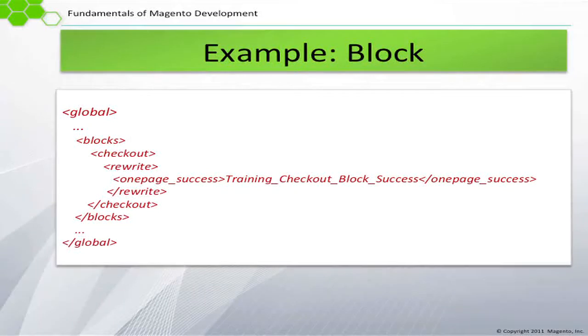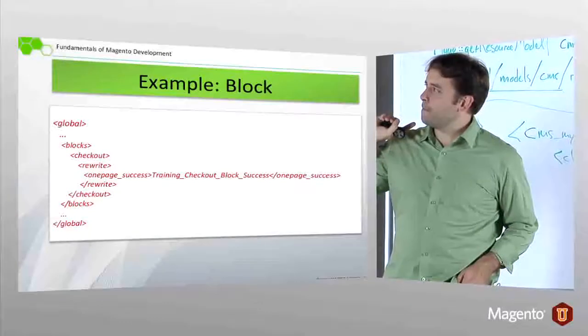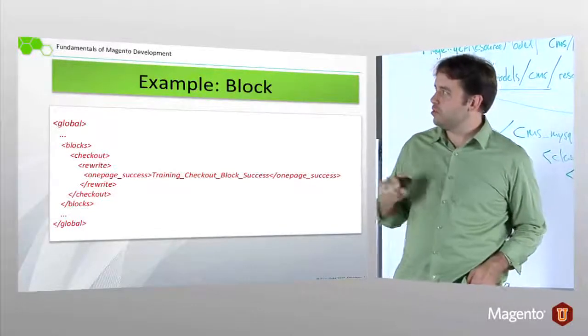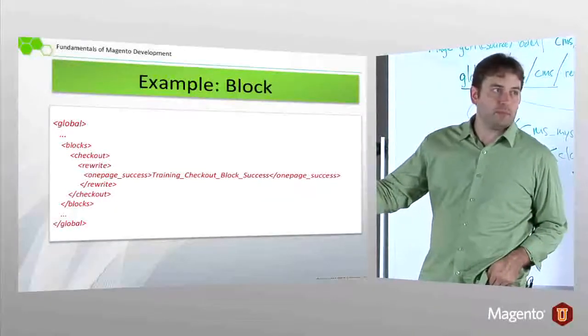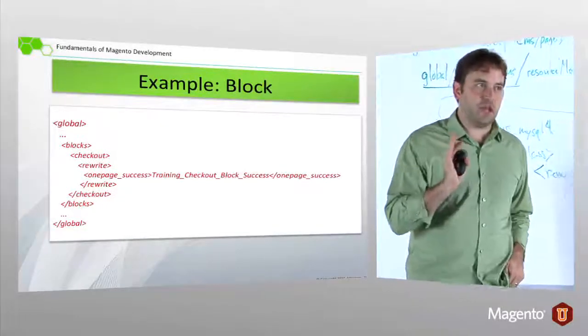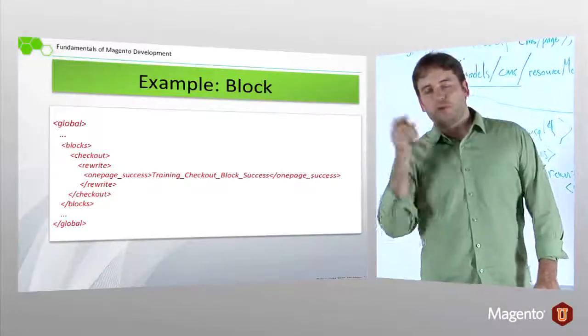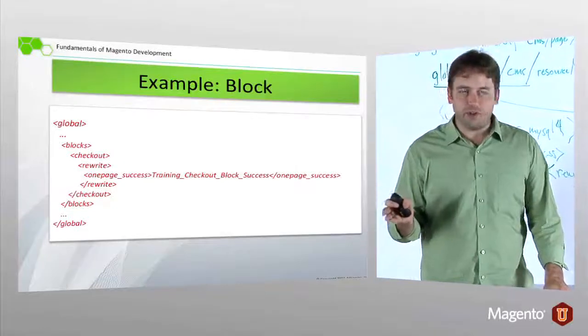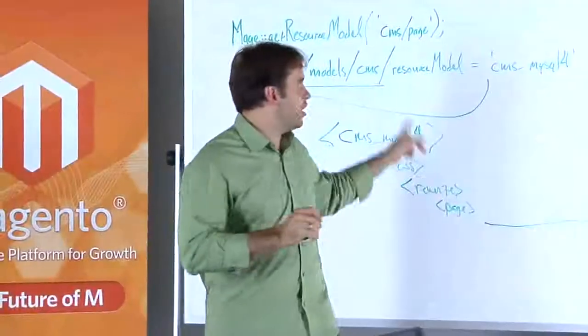Now with blocks, I'm not going to go through the same explanation on the board because it's the exact same thing. Under checkout, so checkout success, the one-page success, you would see create block, checkout/one-page success. It takes a little while to trace through Mage core model config and then jump over into Variant to get the class name from the configuration object, but just remember, if you need to rewrite something, find out how it was declared.